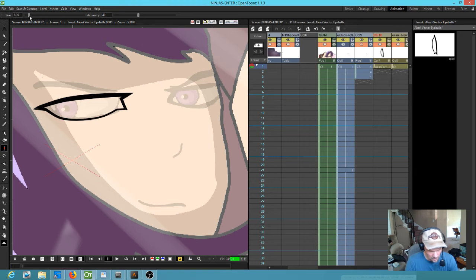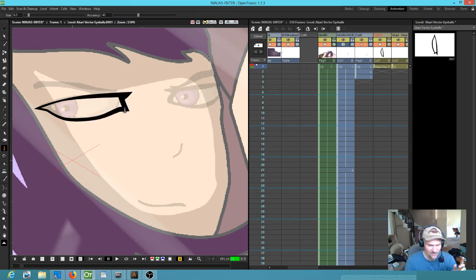Okay. Why not just use the tire pump to give that girl some eyelashes? That's what I'm thinking. That tire pump is coming in handy right now. Look at that. Because that means we could fill it with white, which would look pretty good.